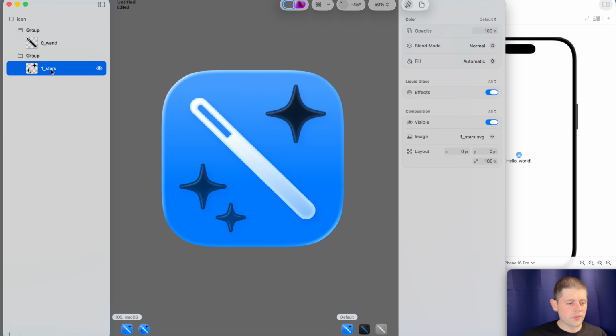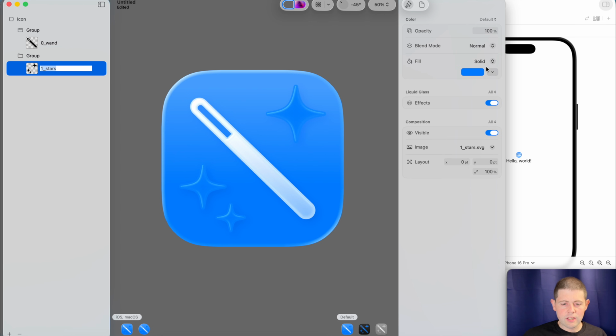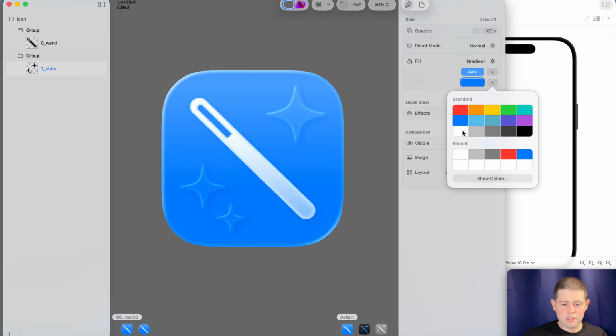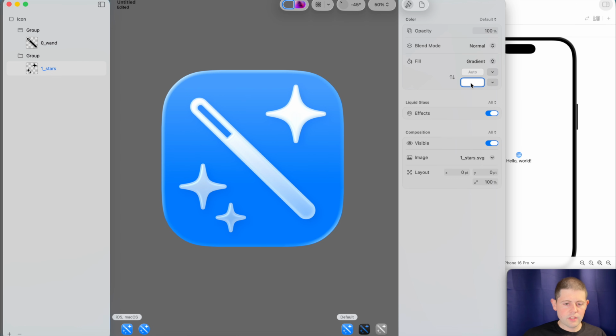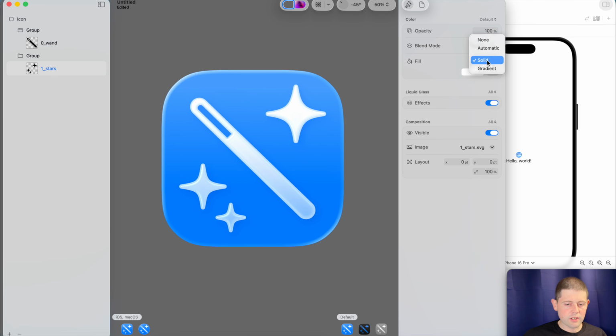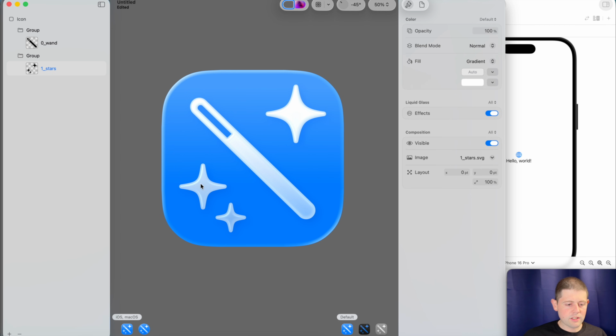Very cool. And then we can go back over to our stars and let's make them a gradient fill. There we go. And let's make them white also. Okay, nice. So what does that look like without a gradient, I wonder? Okay, so there's a little subtle change here. Going back so you can see it, the gradient is a little bit more gray down towards the bottom, and that makes it just a little bit more light towards the top.